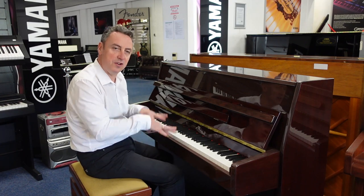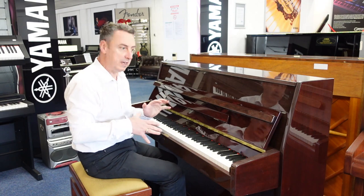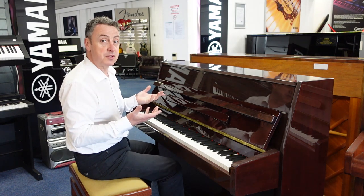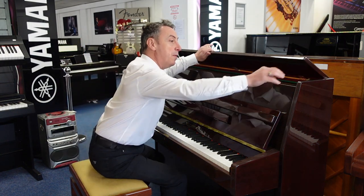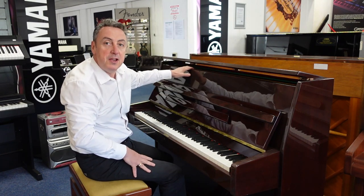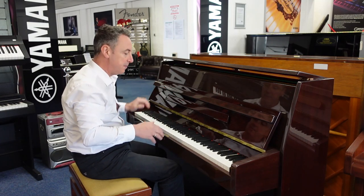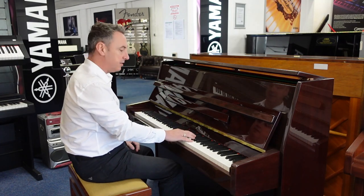It's got a definite action on each note — you can feel each note. It feels a really solid action on this piano but it lends itself to all styles. And if you open the lid you can prop it up, which puts a gap here, and what that does is let more of the harmonics escape, making it a little bit brighter and maybe a little bit louder too.